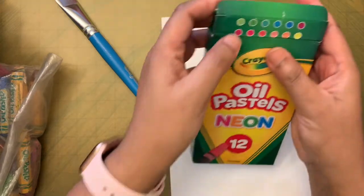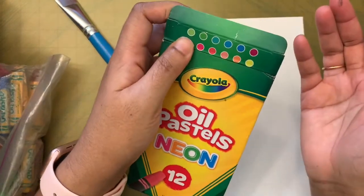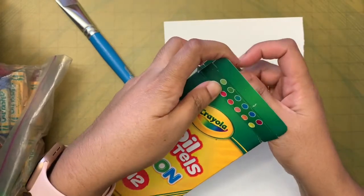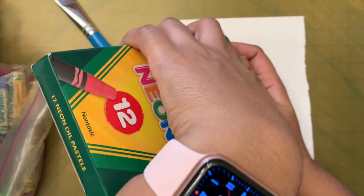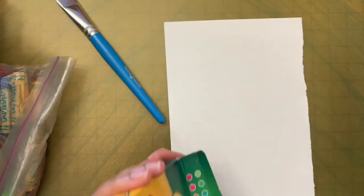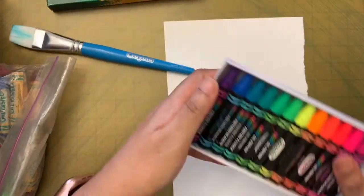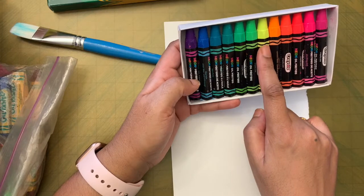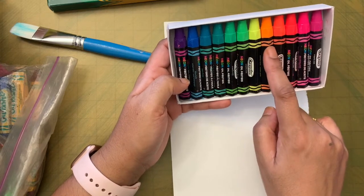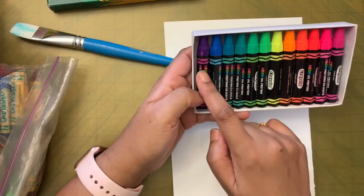So blue and green will go together. Green and yellow are two colors that will go well together. Orange and yellow, another set that will look good together. This is in the order: blue and green, yellow and green, orange and yellow, red and orange, purple and blue.